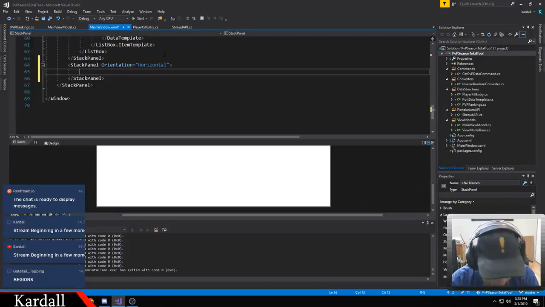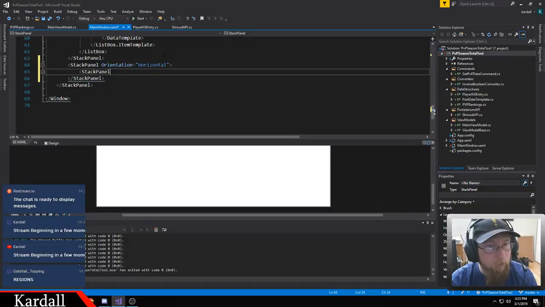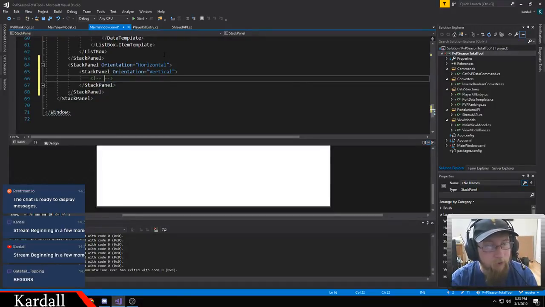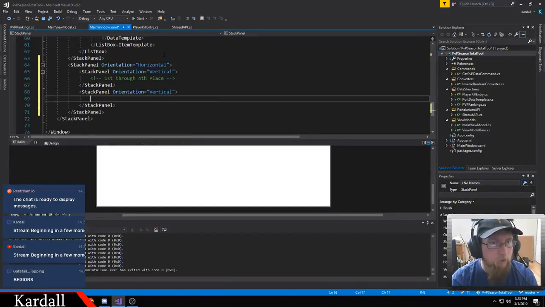What we're going to put is a stack panel, orientation vertical, and this is going to be first through 4th place, and then a stack panel, orientation vertical, and this is going to be first in each bracket.